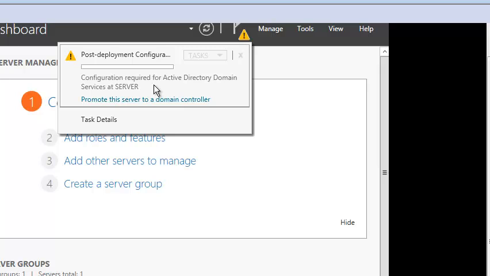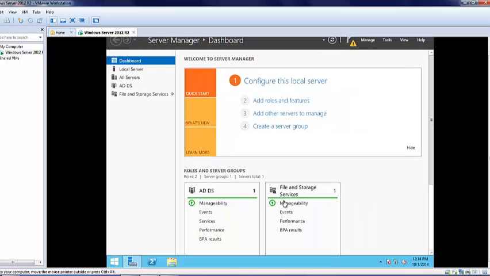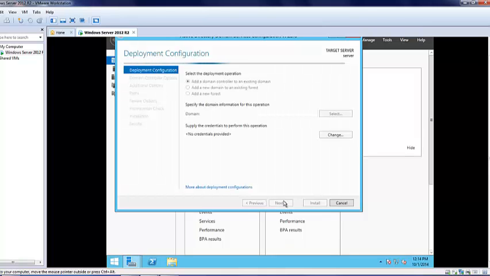What's next is to click to promote this server to a domain controller. This makes the server able to be promoted to a domain controller, and with the domain controller, that's when you can manage files, folders, and other resources of a network.